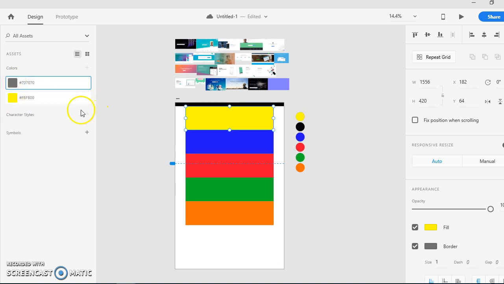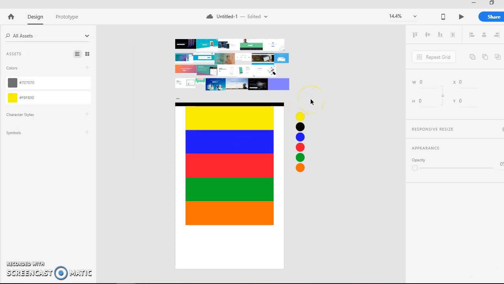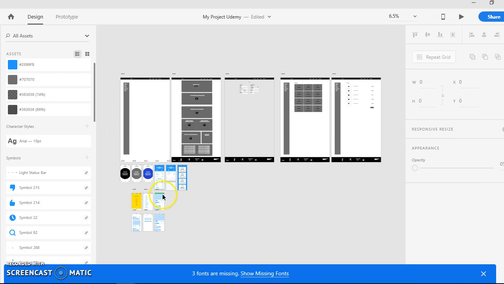Okay, and the trick here is I can edit the selection of colors which has been made in the assets, and as you can see on the other hand, the same colors are also changing together at the same time. So these are the tricks where you have a selection of colors and then the same colors, and then you just want to change them all over. It's basically like our header, which are our main color, which we usually use often as our main design. So I'm going to put it into use right now.